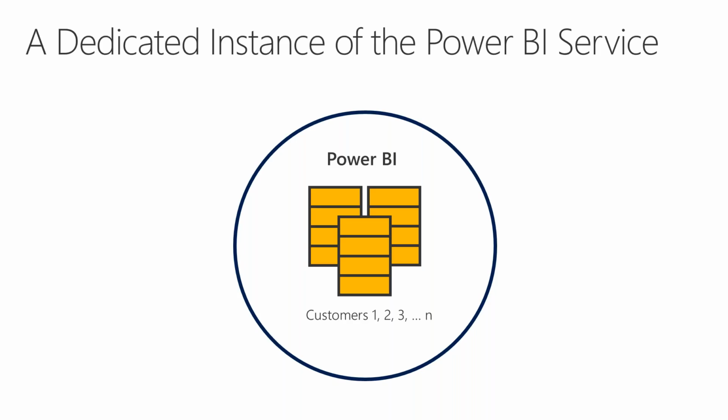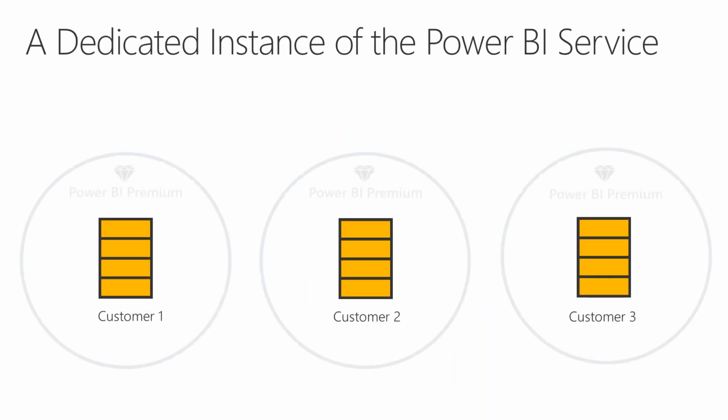And because all these customers are using the same set of hardware, right? Power BI places restrictions on how much capacity and resources an individual can use so that no one single user has a really negative experience, right? So it's a way that we reduce the likelihood that you run into the noisy neighbor type scenario, right? So you're not using the same cluster of machines that really big customers are using, and that's sucking up everybody's resources. And so we put throttles in place in order to ensure that no one single user has a really negative experience. But when you purchase Power BI Premium, that capacity is all yours.